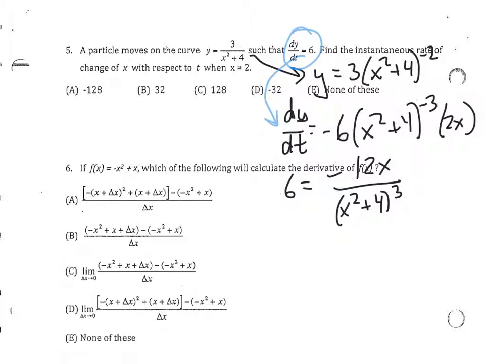And then, I'm sorry, we forgot one derivative here. Back here we're taking the derivative with respect to t, so the first derivative of x squared plus 4 is 2x dx/dt. Okay, so there should be a dx/dt back here.